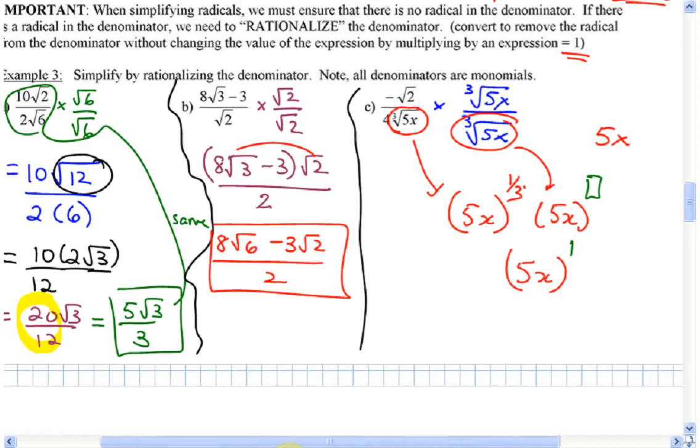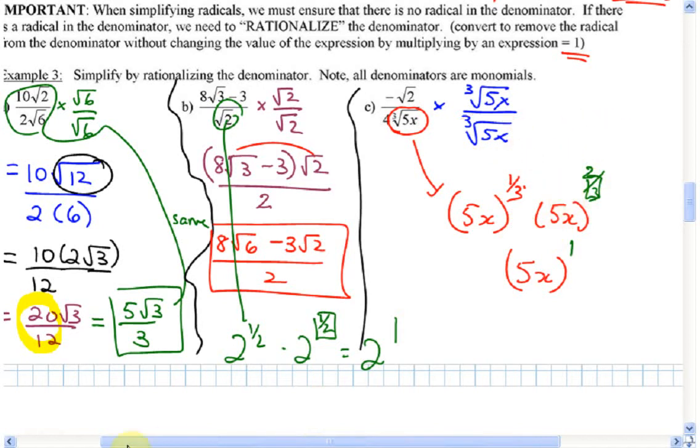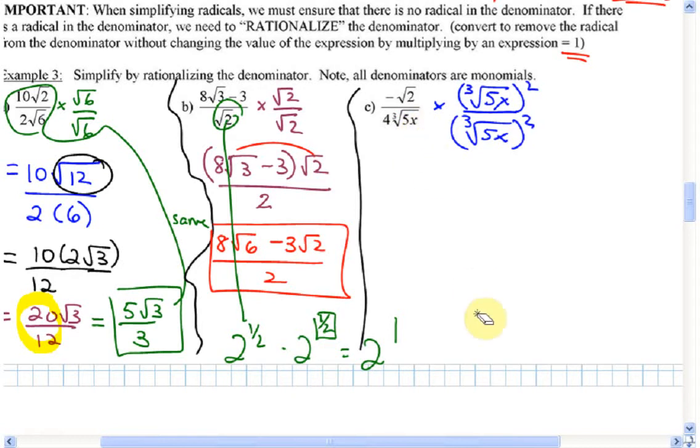In the case for part B, notice, and don't write this down, the root 2 was just 2 to the half. So what do I need to multiply by to give me a power of 1? Well, it's also a half. That's why I multiplied by root 2. But in this case, I don't want to multiply by the cube root of 3. I actually want to multiply by the power of 2/3, which is not the cube root of that, but this whole thing squared. So this is the correct factor, okay? I'll give you a chance to write that down to digest that, but you need the 2 there.